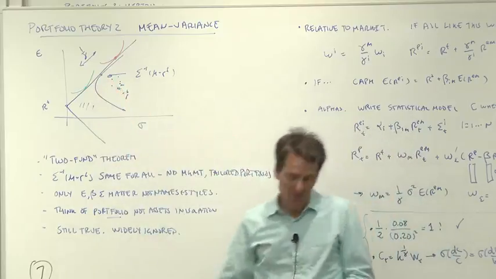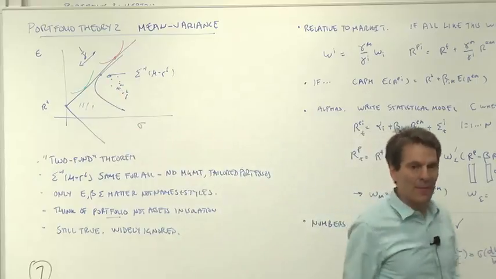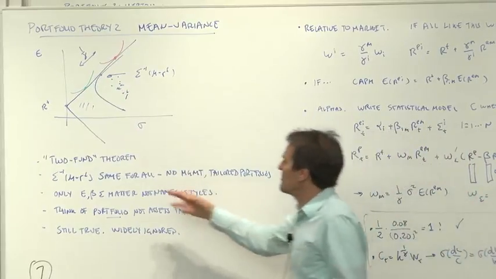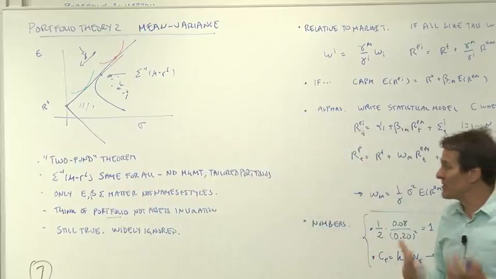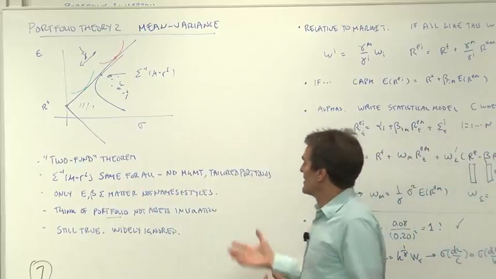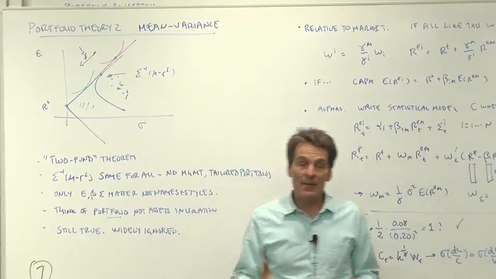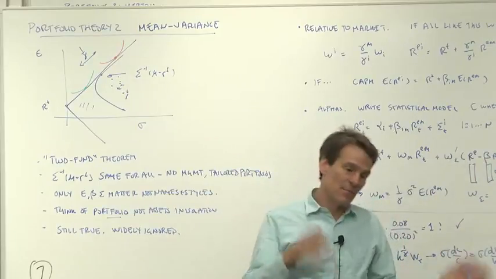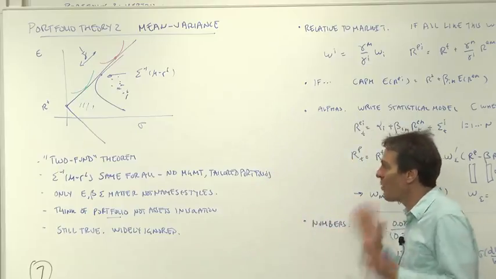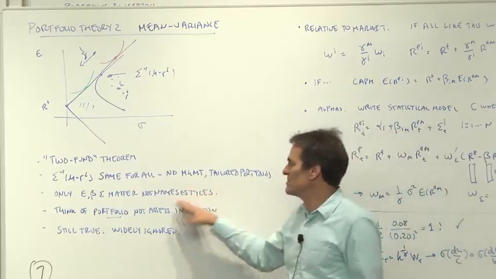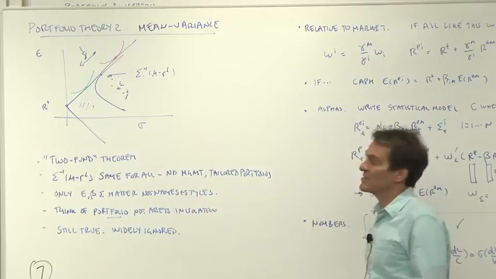Another thing this tells us, and why was this so important when it came about in the 1960s? Only means, betas, and sigmas matter for portfolios, means and covariances. It doesn't matter what the style is, what the name is. Do you need alternative investments? Do you need domestic equity? Do you need fixed income? Do you need exposure to foreign? Nope, none of that matters. What matters is means, betas, and covariance matrices.